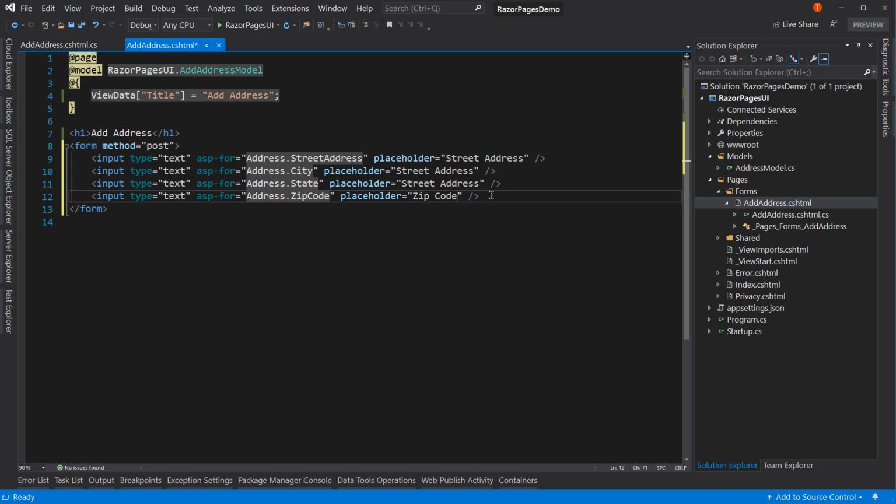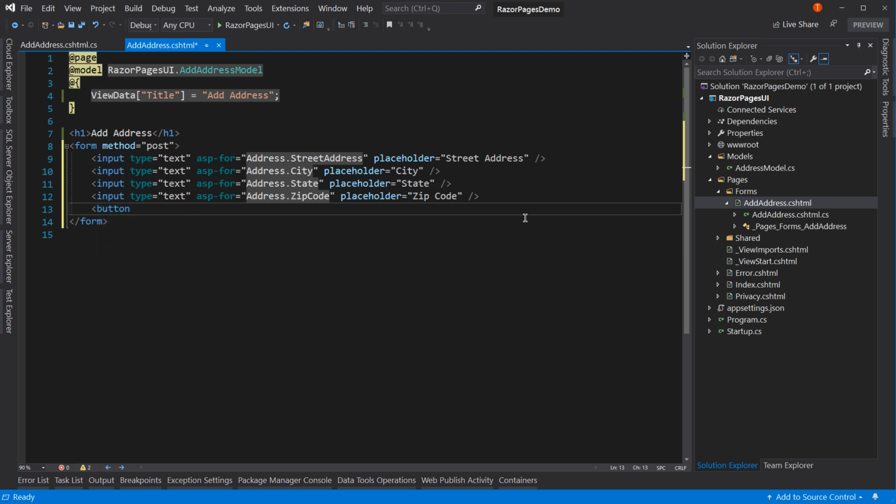Don't forget our placeholders. Like so. So now I have a form that has four inputs for street address, city, state, and zip code.